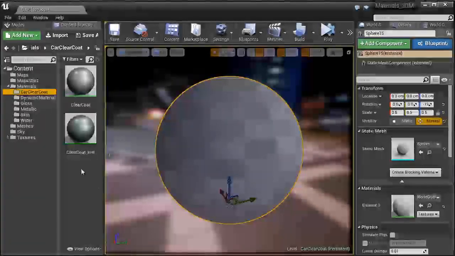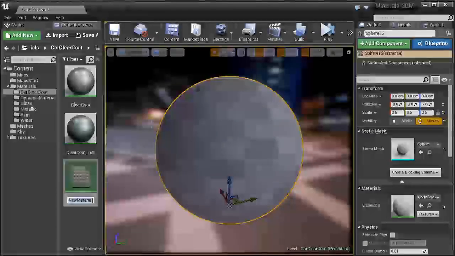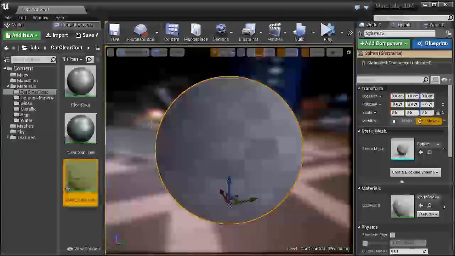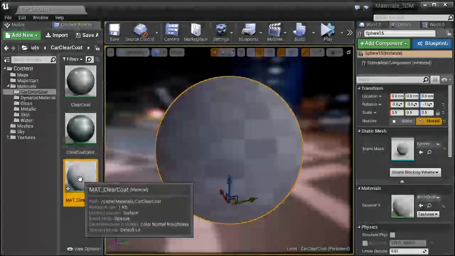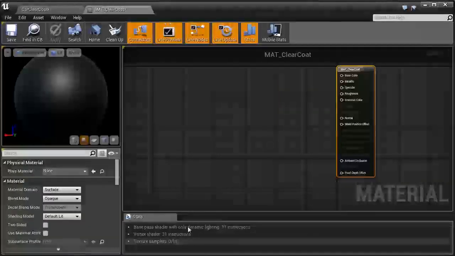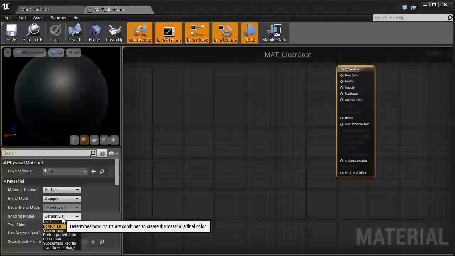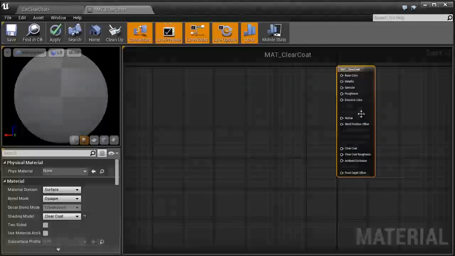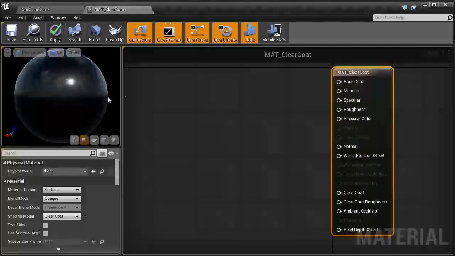I'm going to come over to Clear Coat, and then I'm going to create a new material. So I'm just going to type in MAT_clearcoat. Okay, just tap enter. And then we are going to double click this, and we're going to dock this up here. So one of the first things that we're going to want to do, I'm just going to close this stats bar again. I'm going to come over to shading module, and we are going to want to change this to clear coat, which is just here. So I'll select that. You're going to see that clear coat and clear coat roughness opens up, and then we got this rather reflective ball.